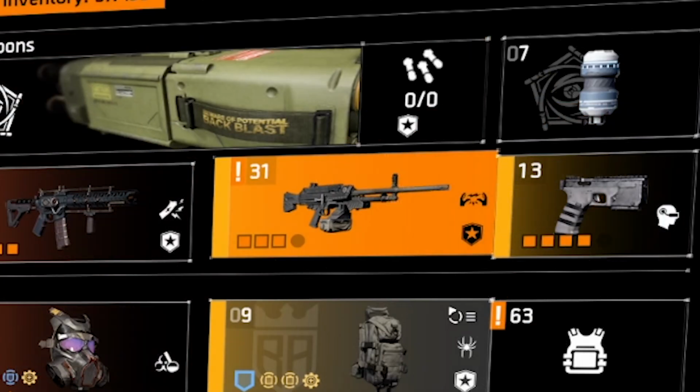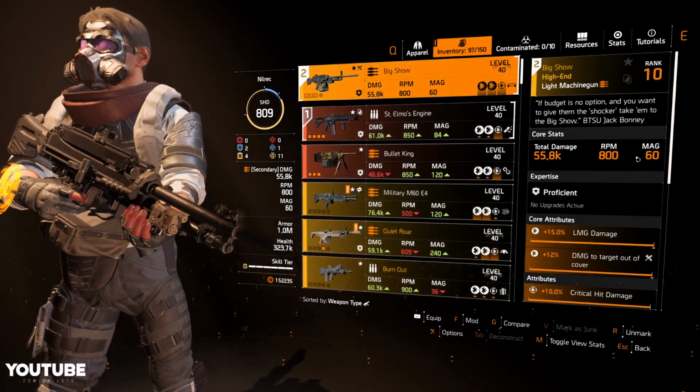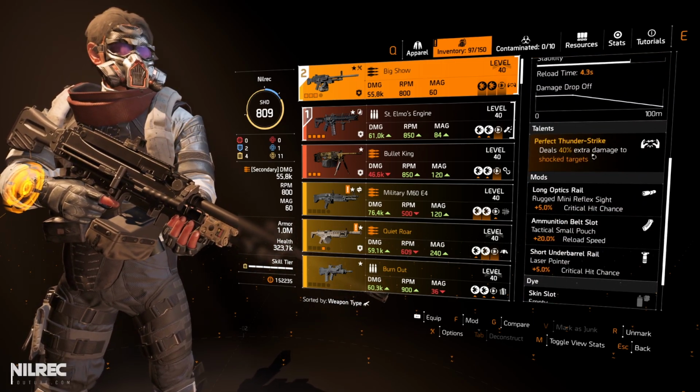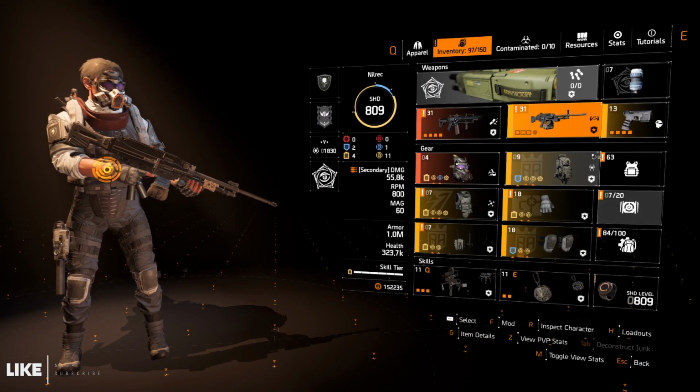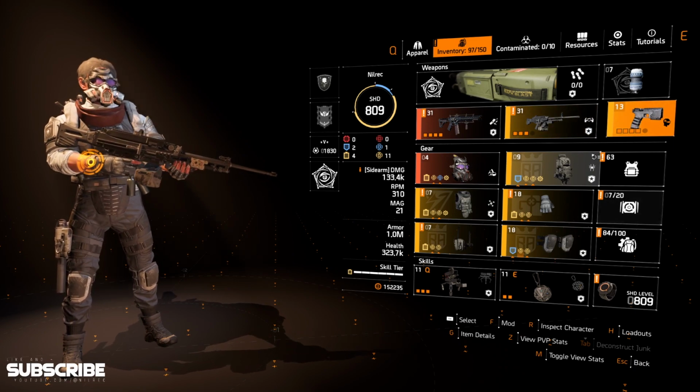I'm using Big Show as my sub weapon, but feel free to use other weapons as well. It may be Cabaret if you haven't leveled that one up, but this one has perfect Thunder Strike. I think other weapons would work well too, as long as you have Thunder Strike as the talent. Now for the sidearm, it doesn't really matter, but the concept is pretty simple.